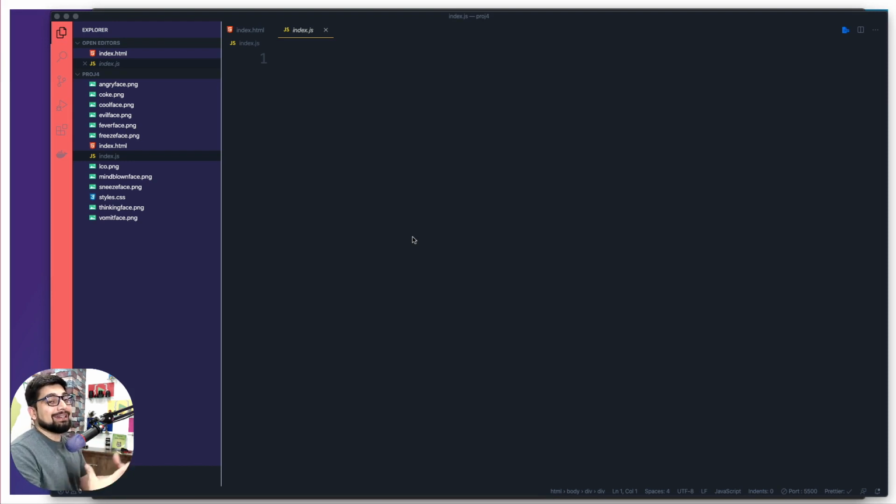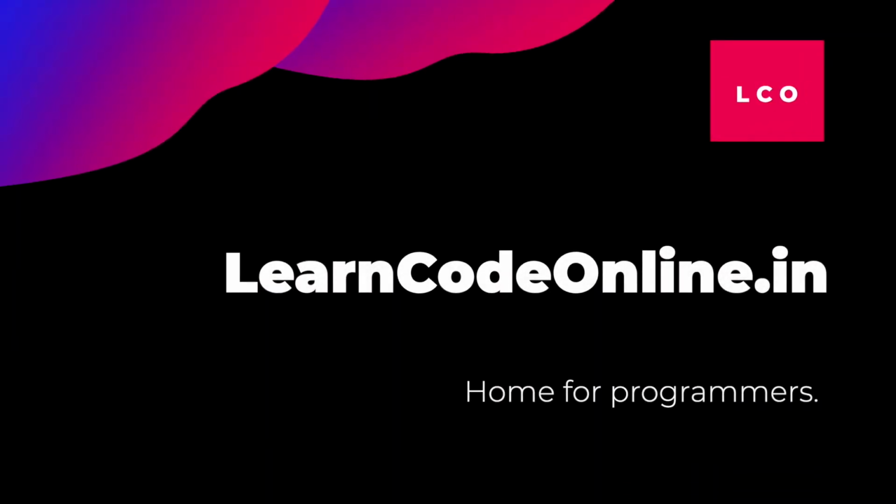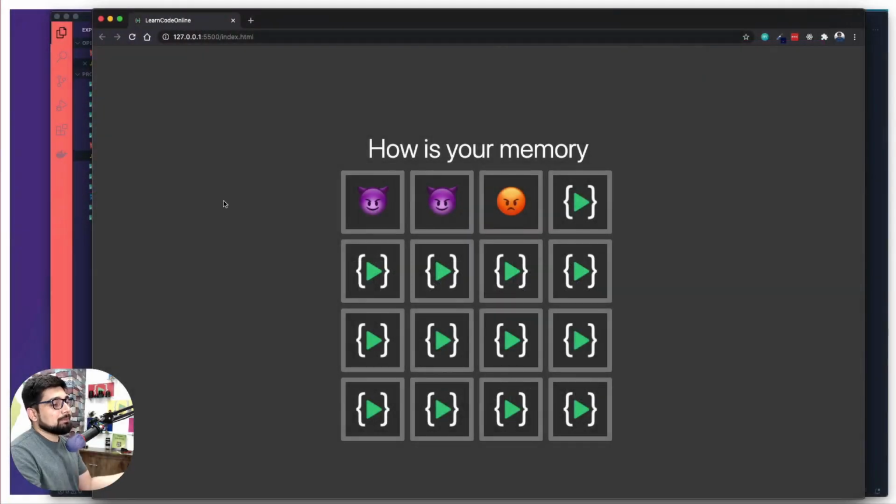I cannot do it in depth because it's not really a big project, so it's not going to make sense. So first and foremost, let's see how many potential methods we are going to need. First, when I click on this, it should flip. So there should be some method known as flip or maybe flip card or something like that. And then obviously a method for success, a method for fail, a method for resetting the event, and then a shuffling method which shuffles all of these cards up there. For the shuffling part, I'll talk in a little bit later because it involves a little bit of flexbox as well, so I need to discuss a little bit there.